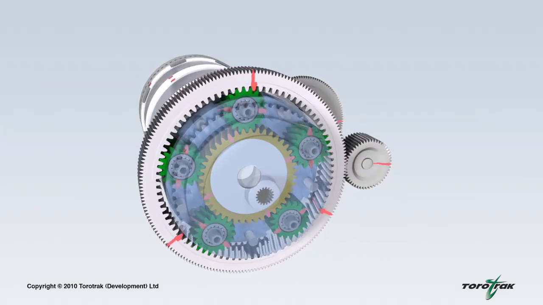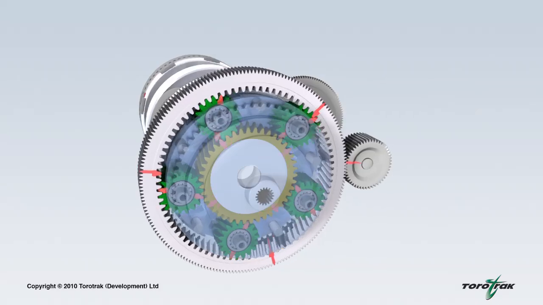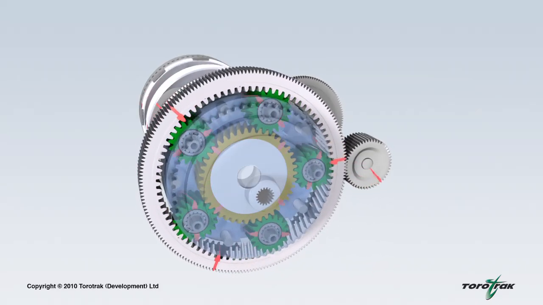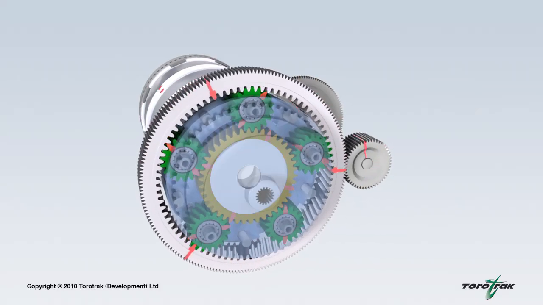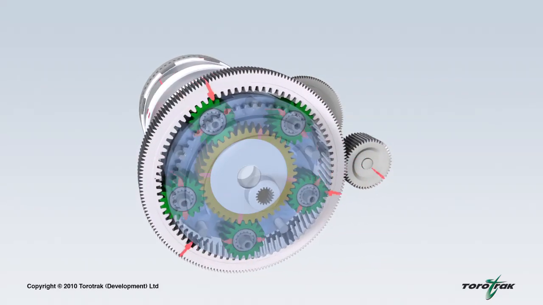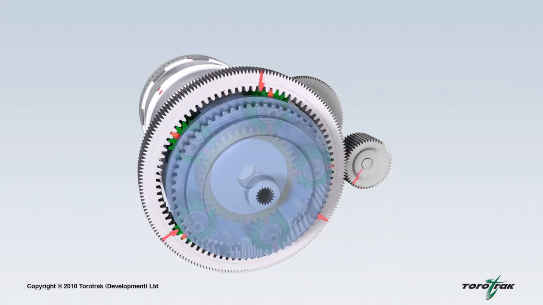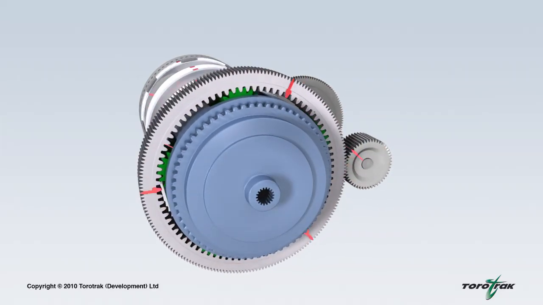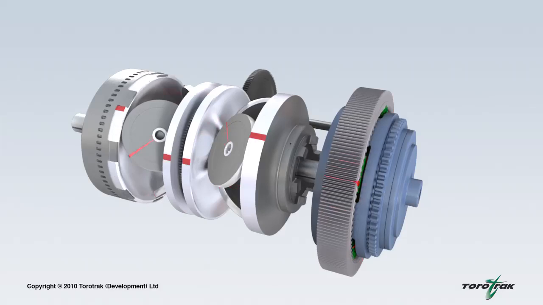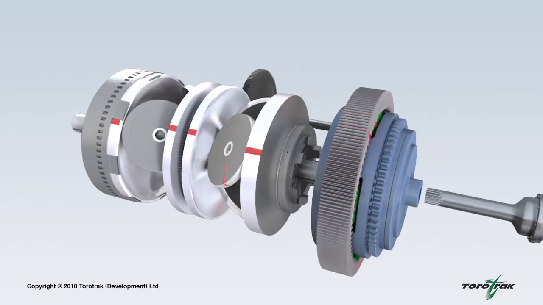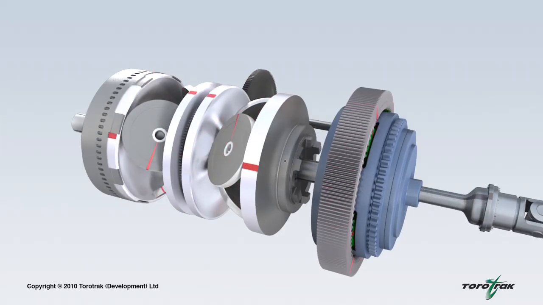If the answer to the sum is greater than 0, the transmission output will rotate to provide forward motion. If the answer is less than 0, the transmission output rotates in the opposite direction, providing reverse. The prop shaft is connected to the transmission output via the carrier plate and associated gearing.